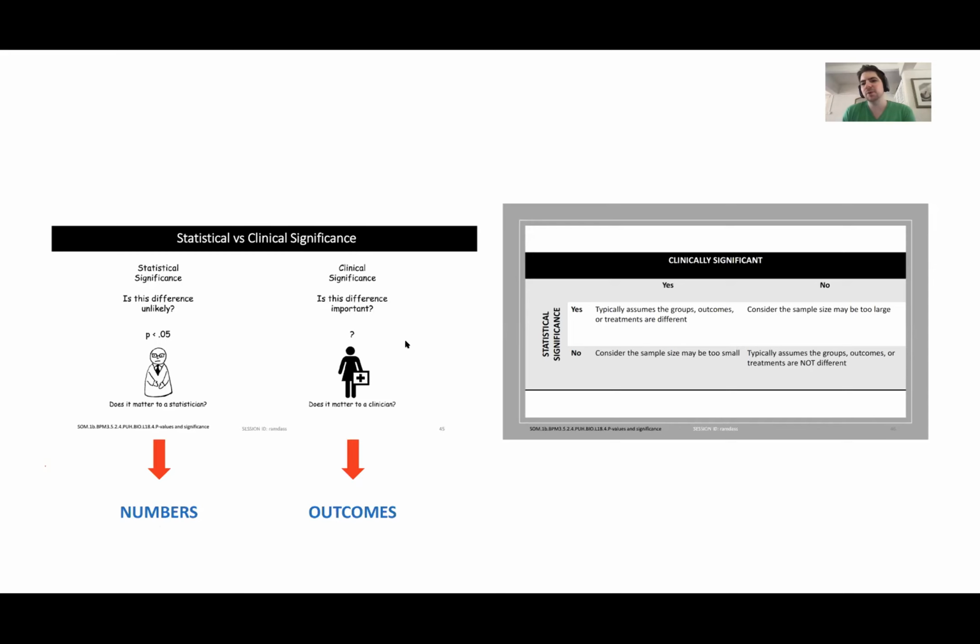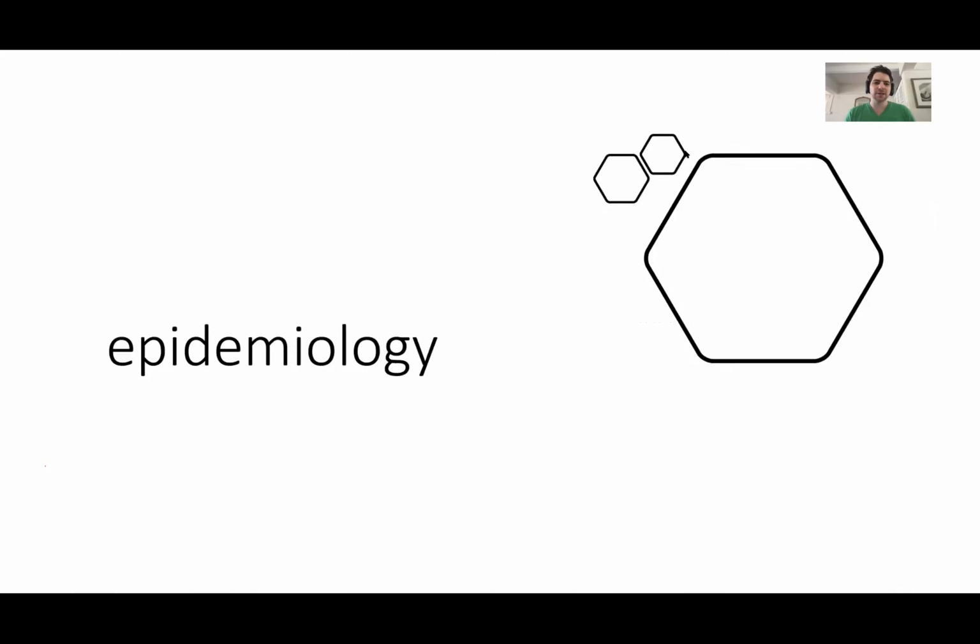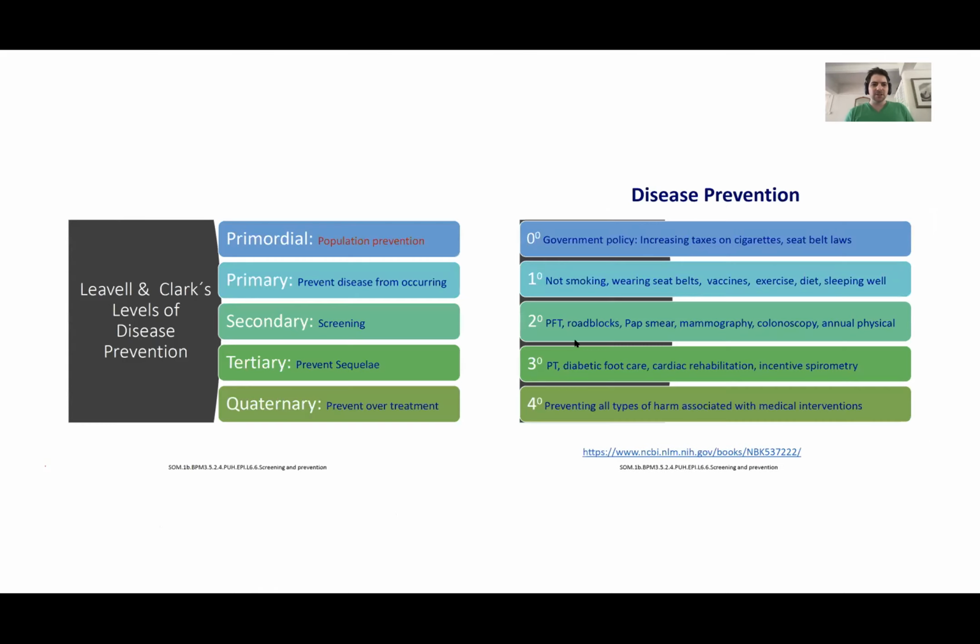But clinically, it's more of a subjective approach. What is happening to my patients in this situation? There are different variables that come in. We did have a question on this, so this is easy points if you can differentiate these, and they give you little explanations here, so definitely make sure you look at that. All right, so we'll do epidemiology. We did have a question on this, so being able to differentiate the different tests.